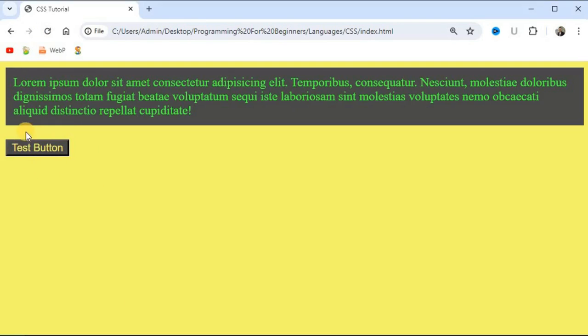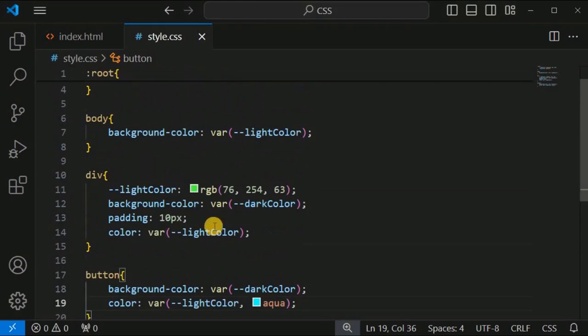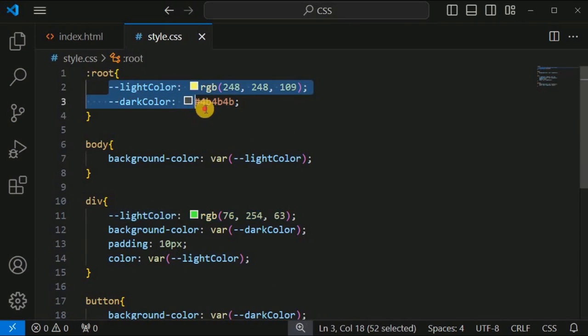So as you can see, the global value, that is the yellow color for the light color, is getting displayed over here, and the local value is getting displayed for the div tag because we have provided the local variable over here. So guys, in this way, whenever you use the local variables, that particular value will override the value of the global variable that you have already defined inside the root selector. So guys, in this way you can easily use the variable names in order to avoid the confusion when you have several CSS selectors and you want to use the same set of colors based on the theme of your project.